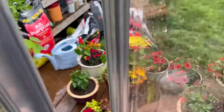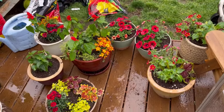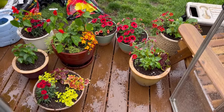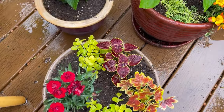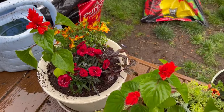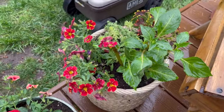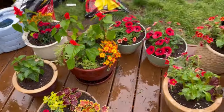All right, going out to rain, and oh, I mean, come on. Maybe it looks a little like fall, but you know what? I love it. I love it so much. I love these warm colors. This one will be blooming soon, hopefully. And right now everybody's getting rained in pretty well, the hanging baskets too. And again, not everyone's blooming yet, but once these fill in, I think they're going to be really beautiful.